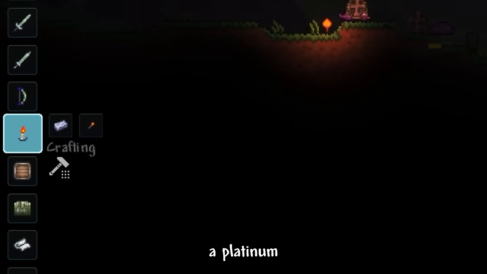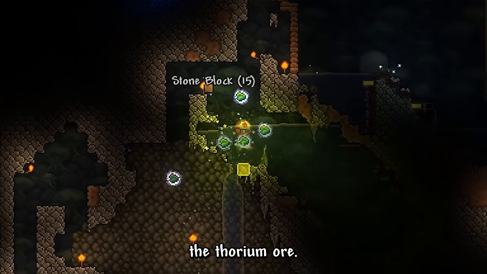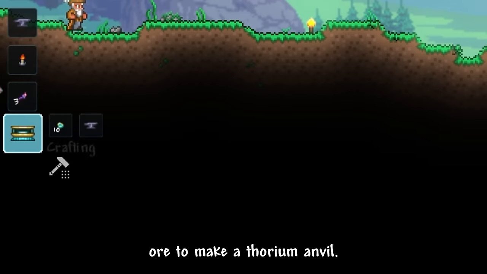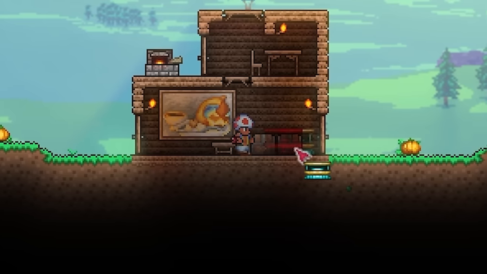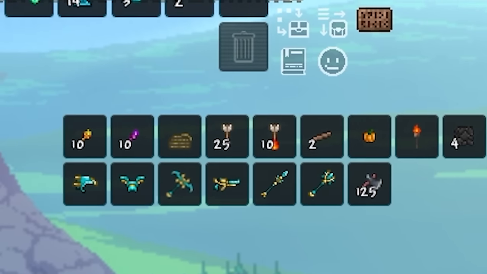So then I crafted a platinum pickaxe and I went back to the underground, and I was able to mine the thorium ore. After looting more, I was able to combine an anvil and thorium ore to make a thorium anvil. I can make a thorium anvil! A thorium anvil? Which can be used to craft thorium bars. Oh, I can make so much stuff with this, bro.